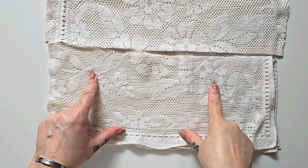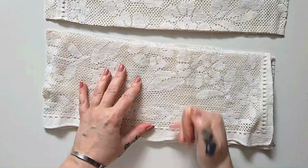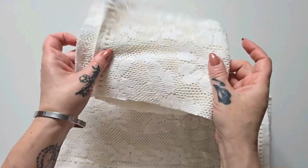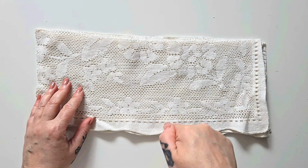So I stitched my tubes together and then I chopped them to the height that I wanted my bell sleeves to be. And I now have 2 extra tubes left over. So this is going to go in my stash for something else cool in the future. And now let's get these on the bottom of these sleeves.